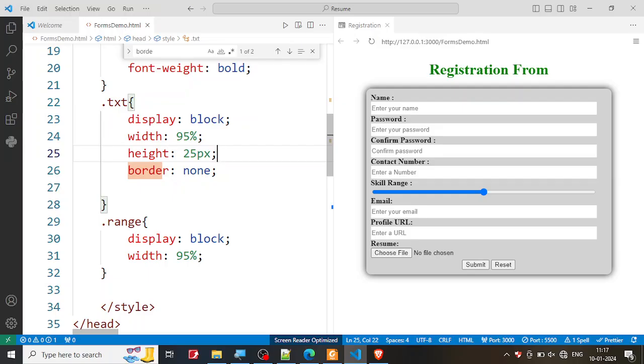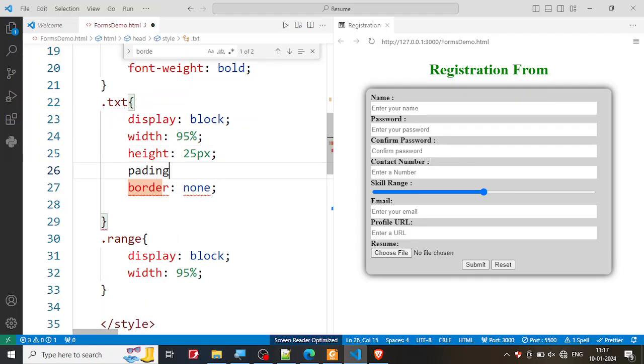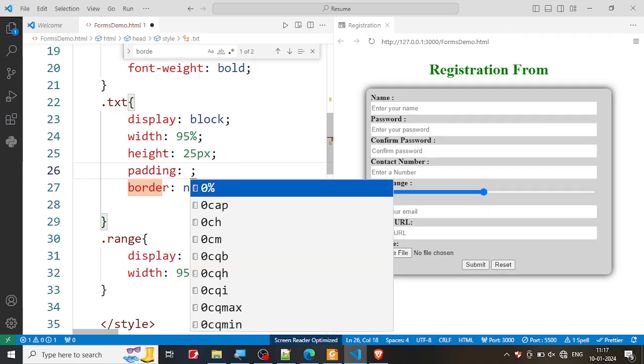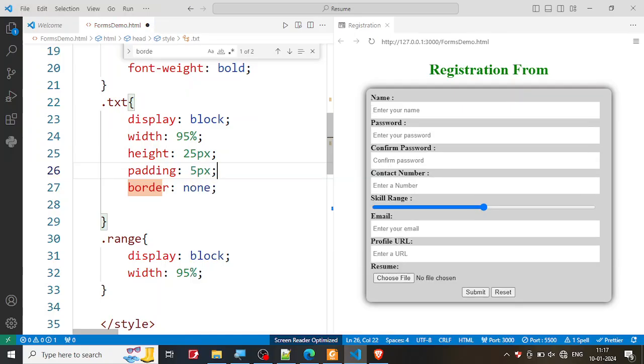The other thing we see here is that we need some padding, so I'm going to put some padding here, say a padding of 5 pixel, I think is okay. Then I'm going to make it 30, so it's not coming very close.